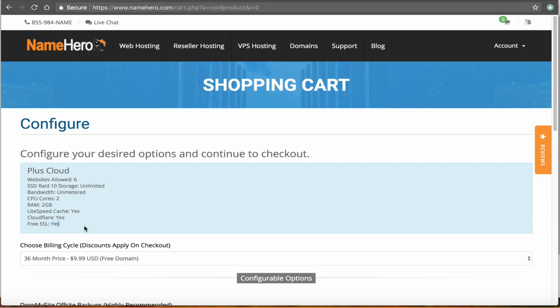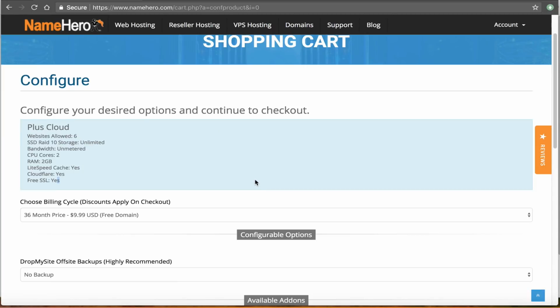Free SSL is another huge feature right now. Google Chrome will now show not secure if your website does not have SSL. So I know GoDaddy, for example, they just started this huge marketing campaign about this, and they're selling SSL certificates. I think they start around $70 a year and go on up from there. We're not going to sell you an SSL certificate here. It comes free and automatic with your hosting account. So that's another big benefit to using us here at NameHero. Not only do you get the high-speed cloud of SSD drives protected by RAID 10, you also get the SSL certificates, and that's for all of your websites.